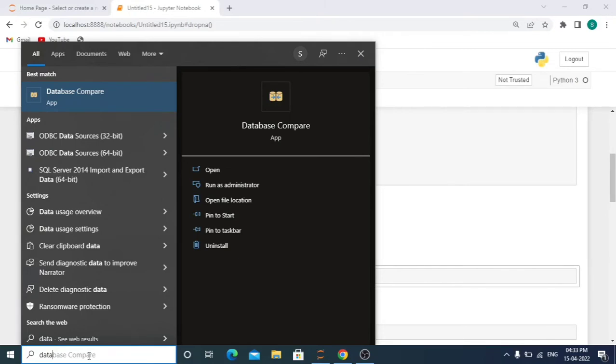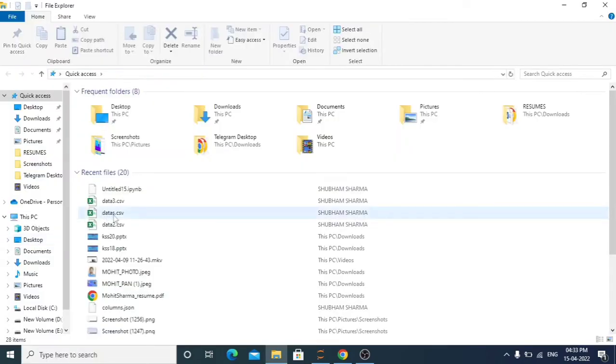So I think it will not open in this way. Let me try one more way. Okay, so I am having this datas.csv file which contains comma separated values inside the Excel sheet. Let me show you.